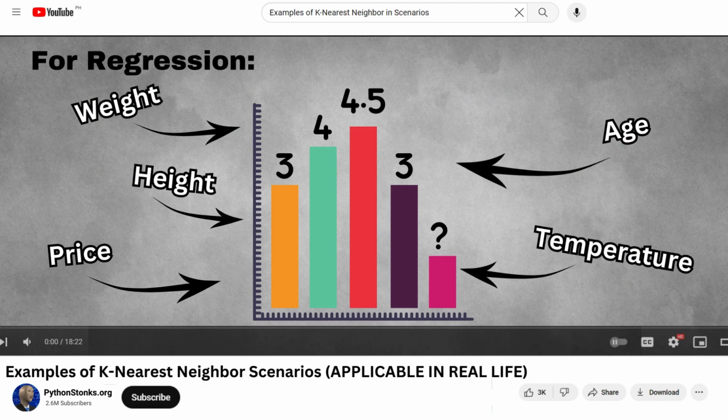Then we have regression in Python, which is like having a helpful friend, K, who predicts a numerical value based on the values of its nearest neighbors. Suppose you have known temperatures for certain days and want to predict the temperature for a new day. You create a KNN regressor, introducing K to the concept of nearby temperatures by training it with known temperature-day pairs. When you encounter a new day without a known temperature, you ask K to predict it by considering the temperatures of the closest days.